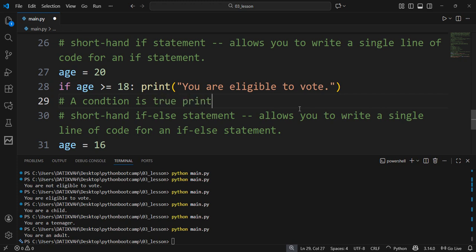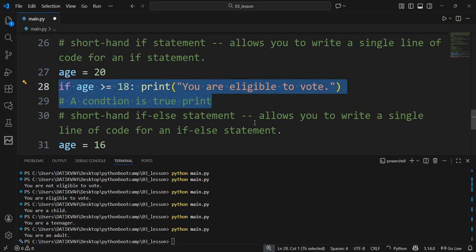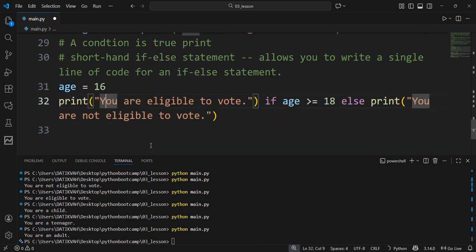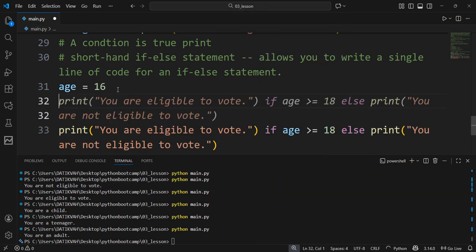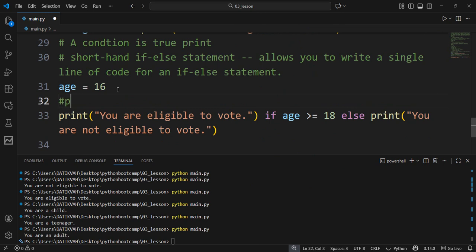That's what this tells us, alright? But in this, it tells us to print first. So we see print comes first, sorry. Let's comment on that. Print comes first, then the condition, alright?